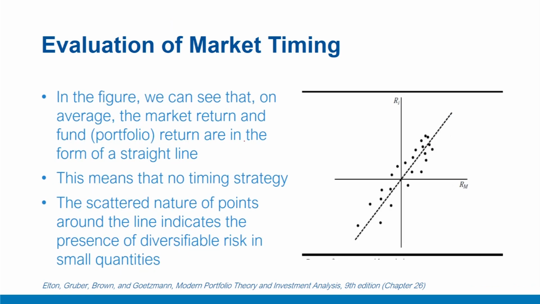Let us go back to our example that we discussed in the previous video. On this chart, we can see when we plot the return from that security or fund along with the market return, we find that the returns are scattered around a 45-degree straight line, which suggests that this fund manager has no special timing ability, as the returns are scattered up as well as down. He is simply following the market, and these deviations, whether up or down, represent the idiosyncratic or non-diversifiable components in small quantities and no timing strategy per se.